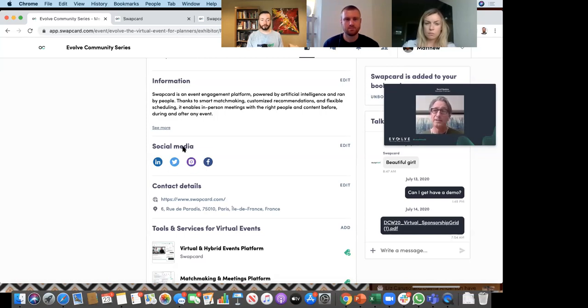We did have a question about company logins and how many people can log in at the same time. We don't have a limit. This was similar to an earlier question. Each booth will be allowed to add a certain number of users. I'm not sure what that limit will be, but let's say it's 10 or 15 users. As many of those people can be logged in and using the platform and in the company profile at one time.